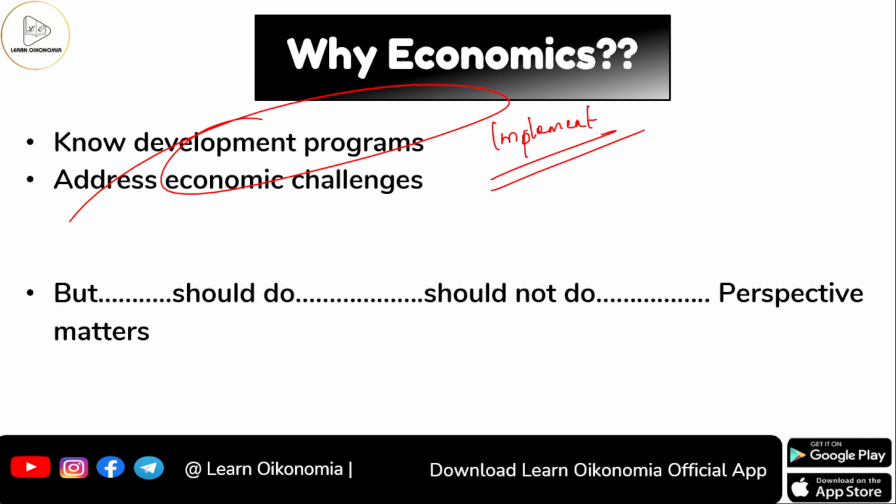Now, specifically, one more thing to mention over here is that the way in which you approach economics from the perspective of UPSC is completely, entirely different from approaching economics from the perspective of a research aspirant. For the same reason, when it comes to UPSC, specifically Indian economy in UPSC, you have to do certain things, and also you have to eliminate, or you should not do certain things.